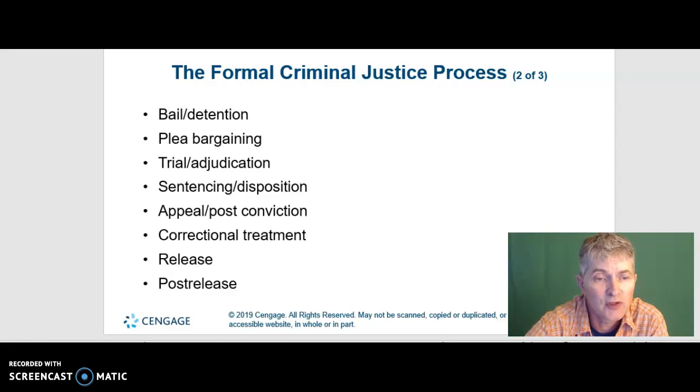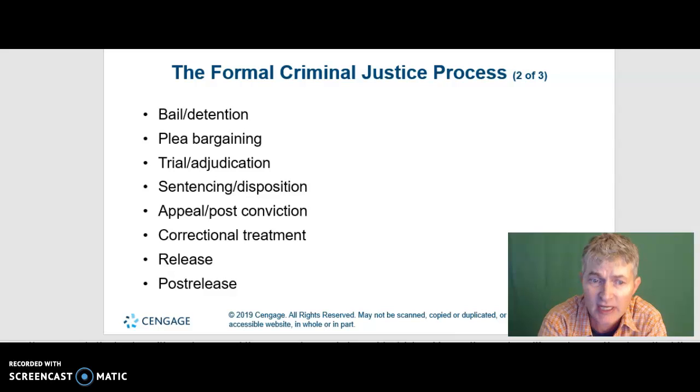And post-conviction remedies to a redress from the process that went before. Following conviction, the defense may ask the court to set aside the verdict or ask a higher court to reverse the decision. So if you don't get your appeal, well, you're heading to correctional treatment. Even if you do get your appeal, the appeal process takes some time, so you're ultimately going to correctional treatment.